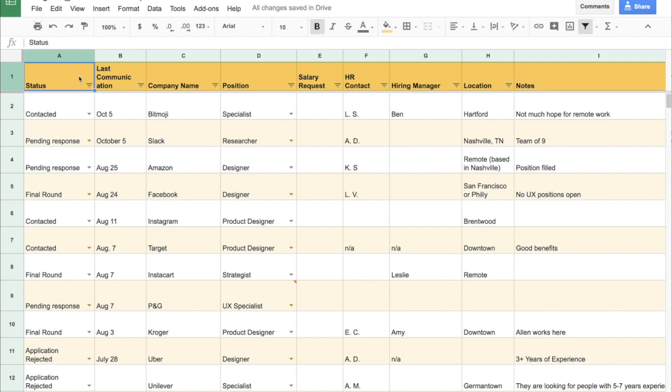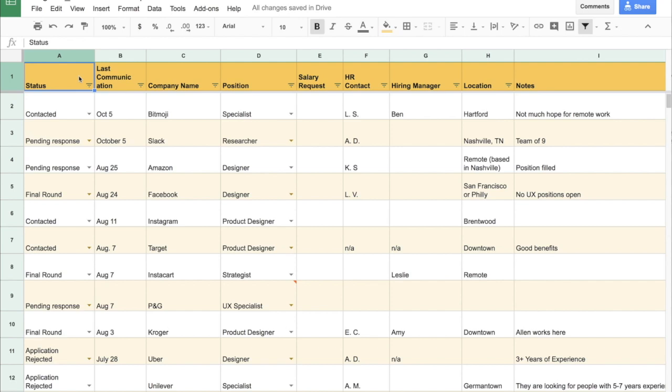So in the first column, column A, we'll start there and then go from left to right. There's a status, meaning has someone reached out to me and said that they were interested, or did they say that the position has been filled? Is it possible that I have never heard from them and may never hear from them? Or am I in the final stage of interviews, etc.? One thing that's not in here is accepted offer, because that can only happen to one position.